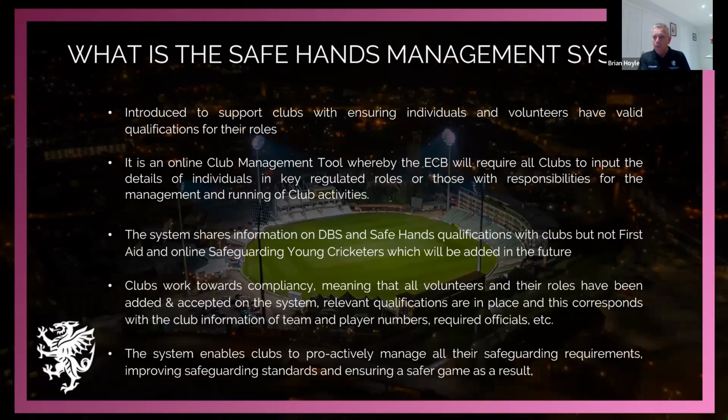So it starts doing a lot of the legwork that you would have had to do previously to check whether volunteers have got qualifications, are they still in roles? The system will start doing that for you and interacting with other ECB systems. So information such as DBS and Safe Hands qualifications, it will check those for you and start doing the work for you. And that's part of the reason why it's so good.